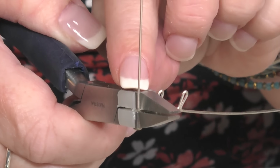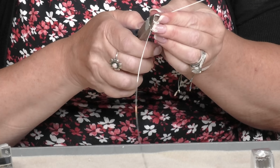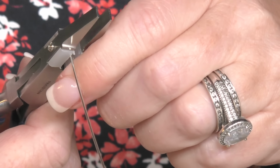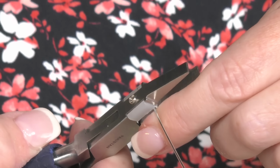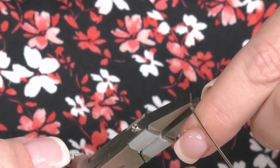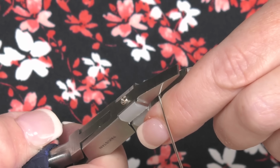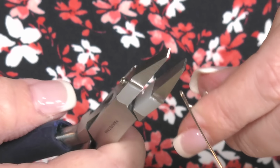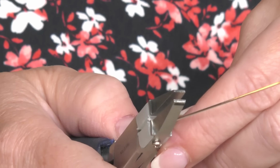So back of the pliers, bend that up at a 90 degree angle, move to the front of the pliers. I'm going to bend up, around and down. And then I'm going to squeeze it together in that back part of the pliers. And sometimes I might need to squeeze it in the front of the pliers. Maybe the wire needs just a little bit more effort to come together. In that case, I just want to do that ever so gently, ever so carefully, so that I don't put any nicks or any marks into that wire.